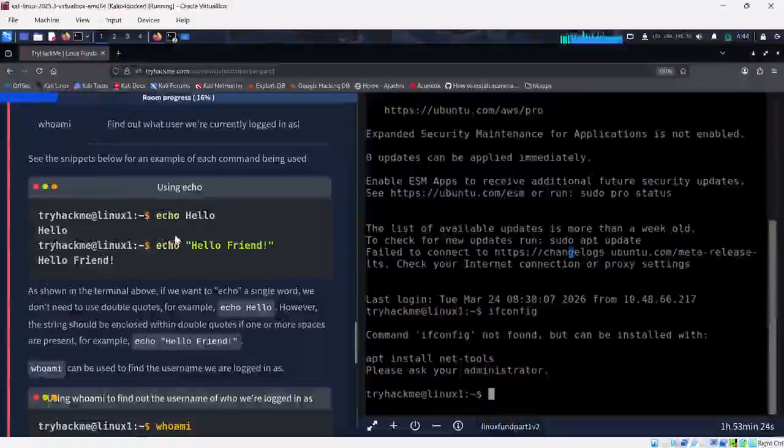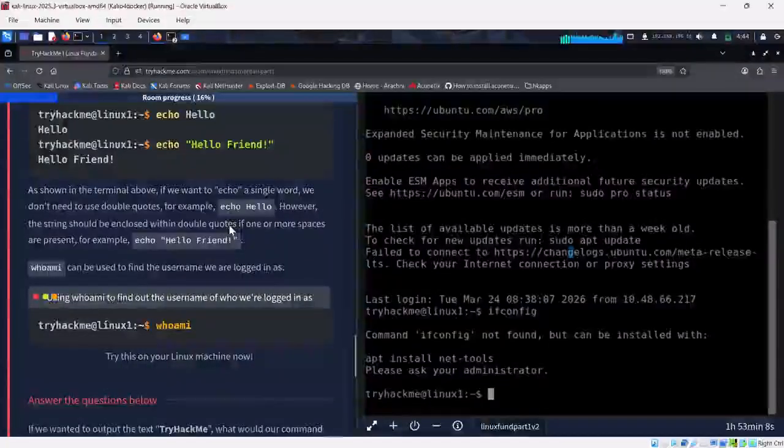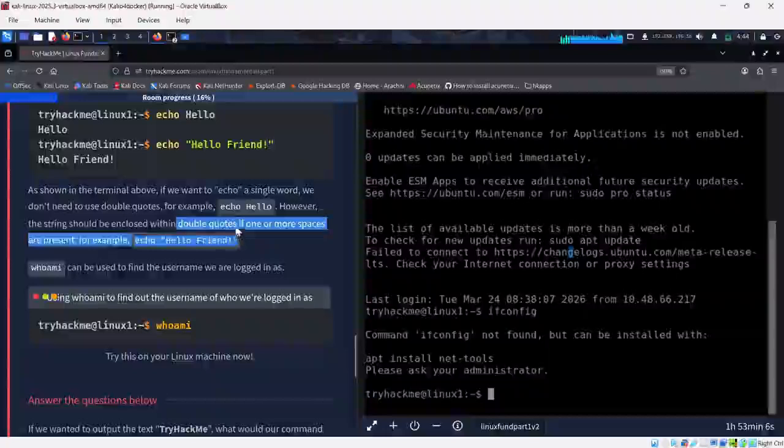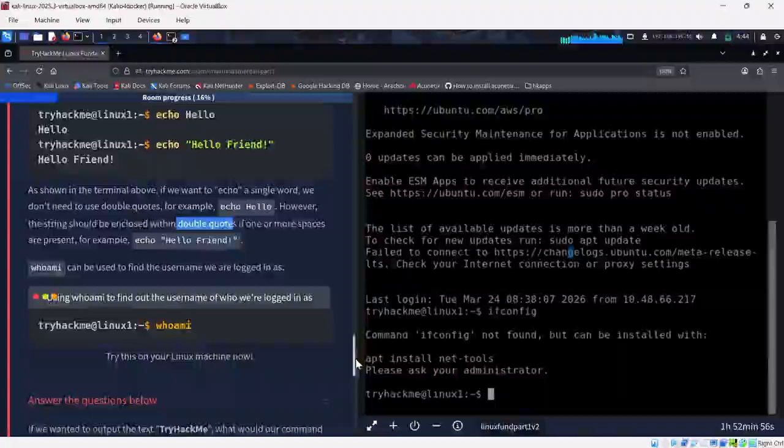So you can check echo hello and echo with quotes. Both ways work. Double quotes are also the same, that's what they are mentioning. So whoami can be used to check which user is logged in.